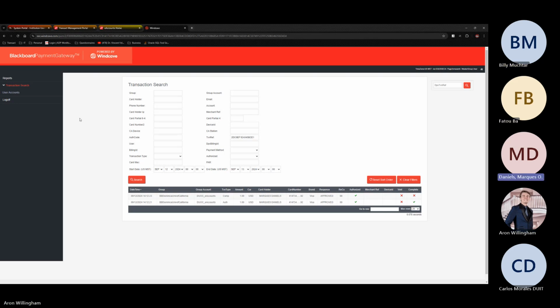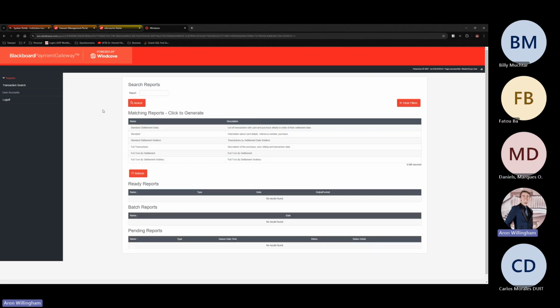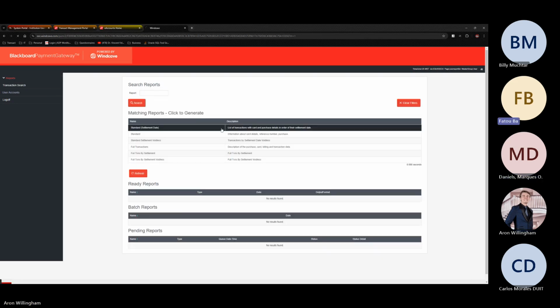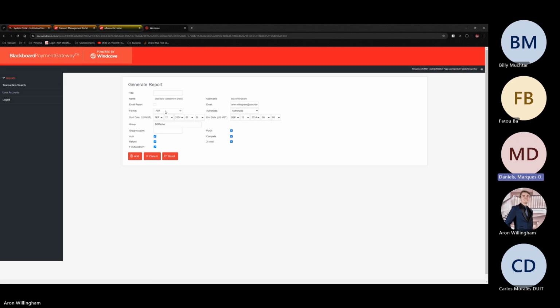Can we request any other formats, like Excel or CSV? Yeah, I believe you can. Okay, yeah, we do need Excel. So just to follow those specs up, let Billy and Fatu know, and then I can relay that to them and get them working on that for us. Yeah, we need Excel. It's easier for us to manipulate data that way.